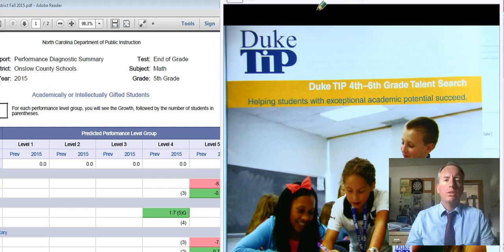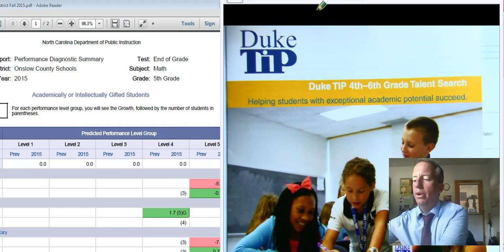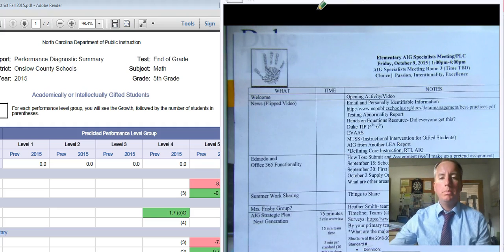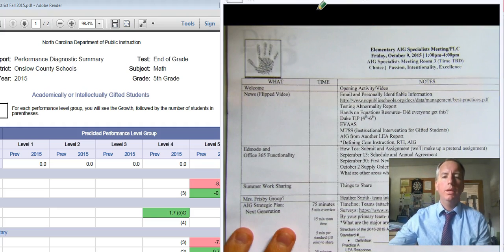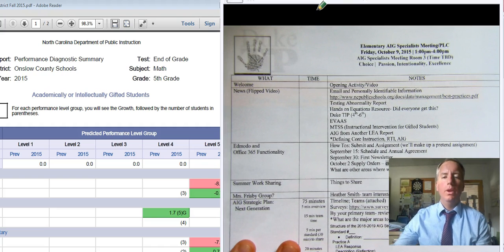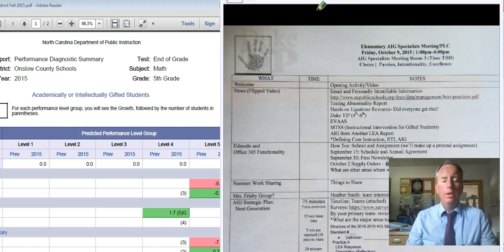You may want to ask your data specialist for a list of those kids, and there's a whole packet of information from Duke TIP, so do take a chance to read through that. It's one of those extra things available for our high-achieving kids, and if our parents don't hear about it, they don't know whether they want to take part in it. We don't typically pay anything for Duke TIP or send kids there, but a fair number of our kids end up going there, or do the online part anyway, and get those resources.